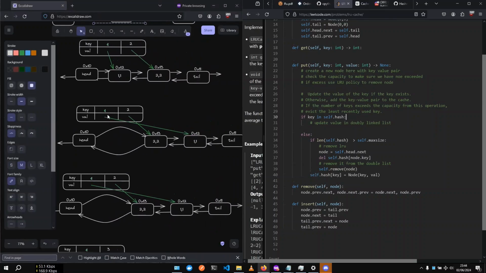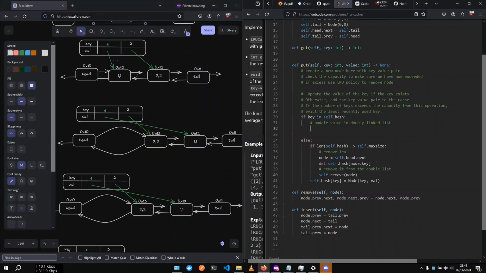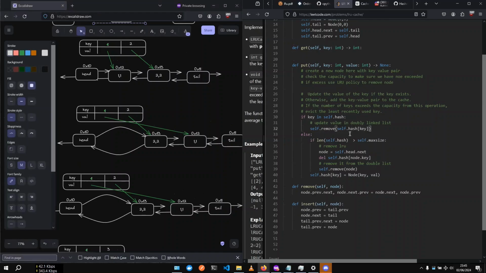Yes. So if you're trying to get an item and it's already here, move it to be the most, what's it called? The most recently accessed. So self, so the tail. Yeah, so self dot remove hash. What are we gonna have it? Where's it gonna be going? It's gonna be the dot hash key, right? Yes. That's correct. Absolutely.